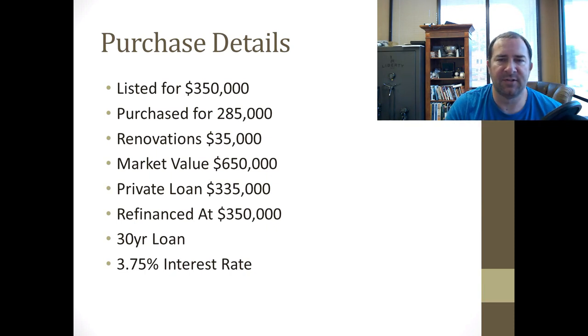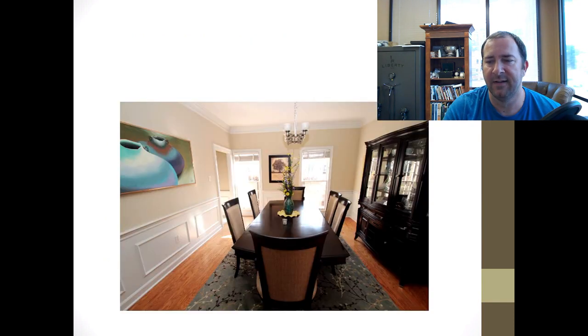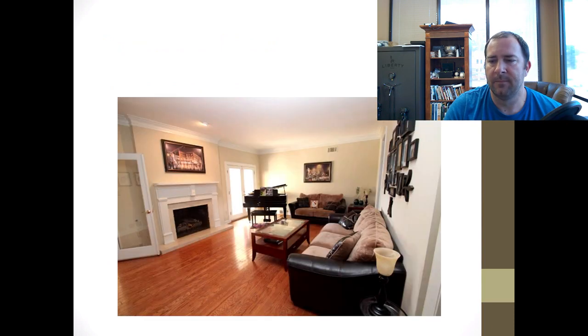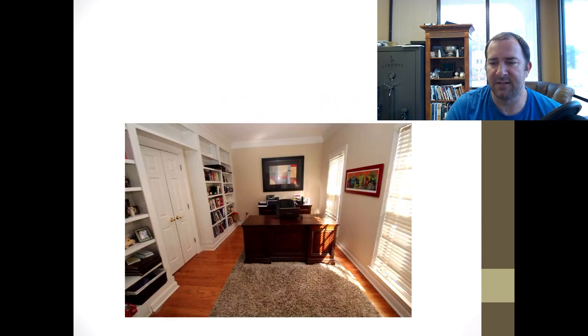I'm going to show you some pictures of what the house looked like when we were getting ready to list it at one time. We still own the house, and I'll explain a little more later, but this was our dining room. This was the front living room. This house had multiple living rooms, but this was more of a sitting room. There was our office.